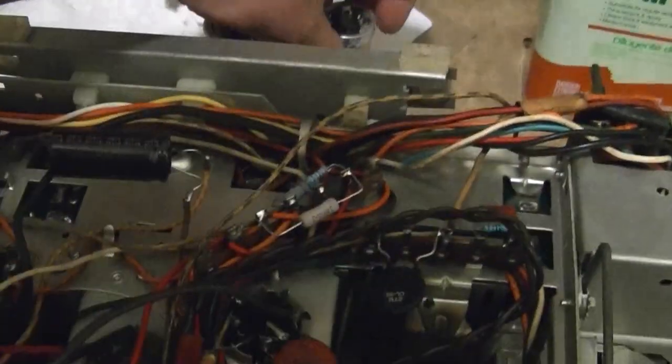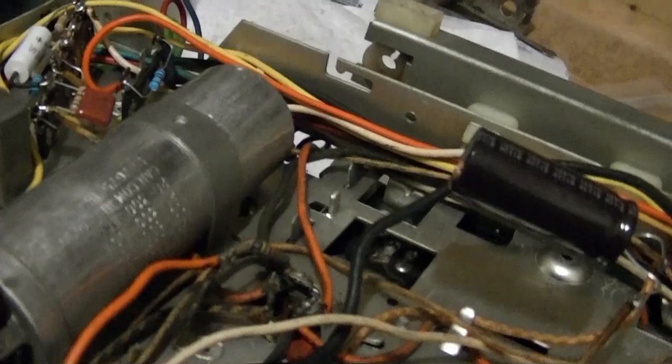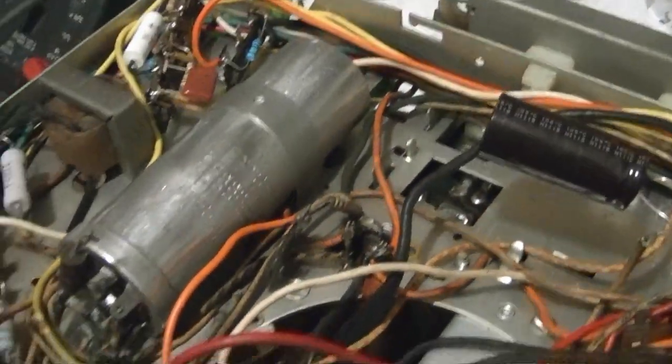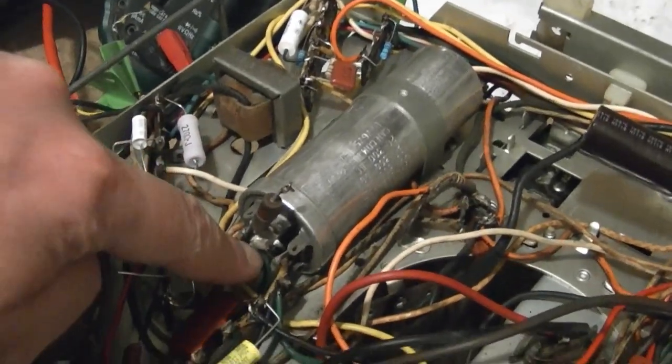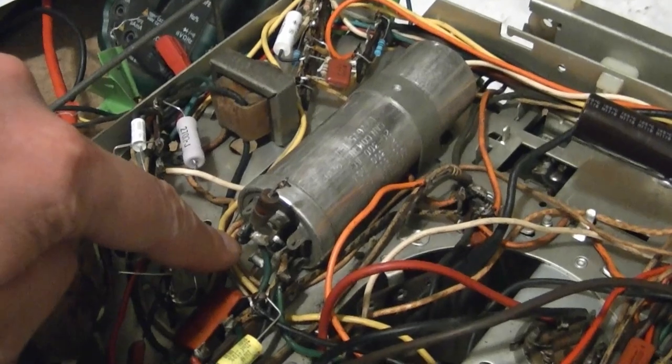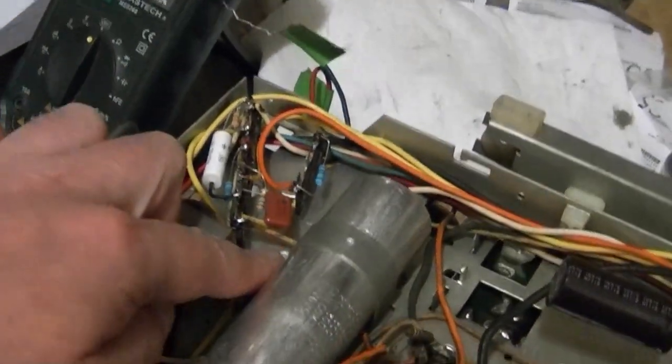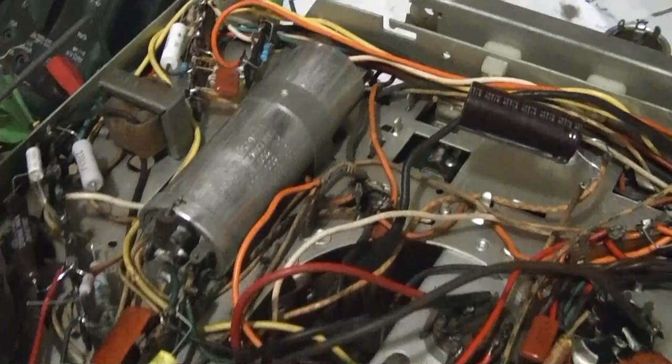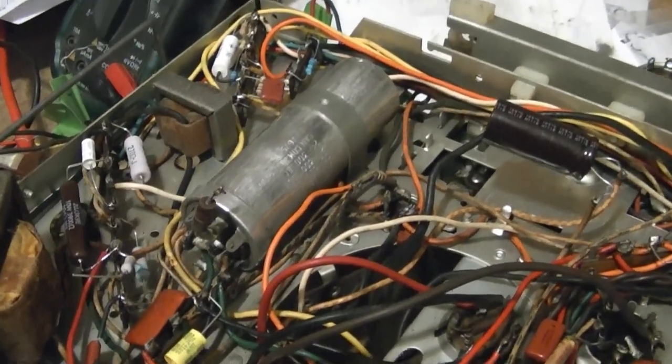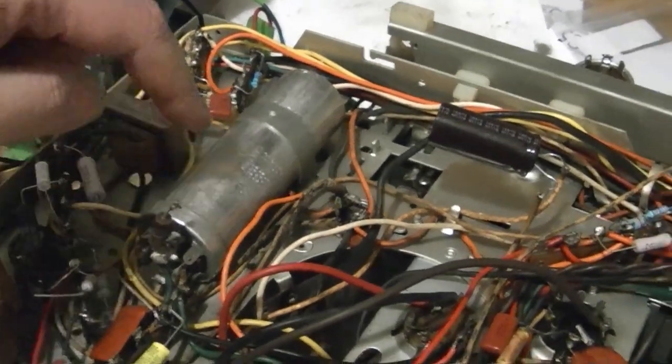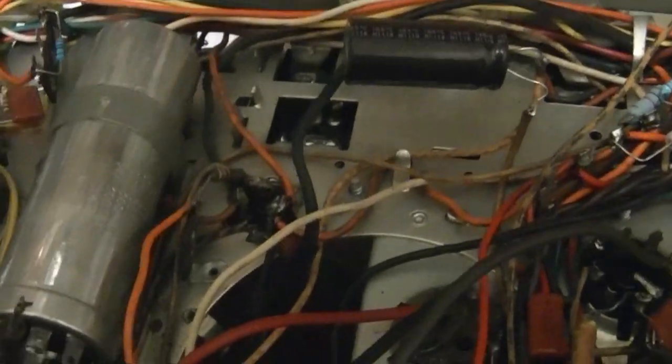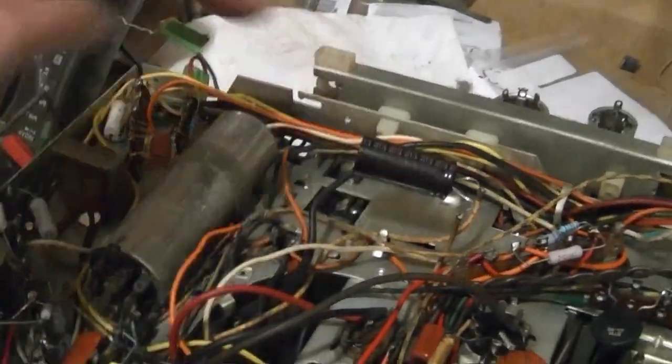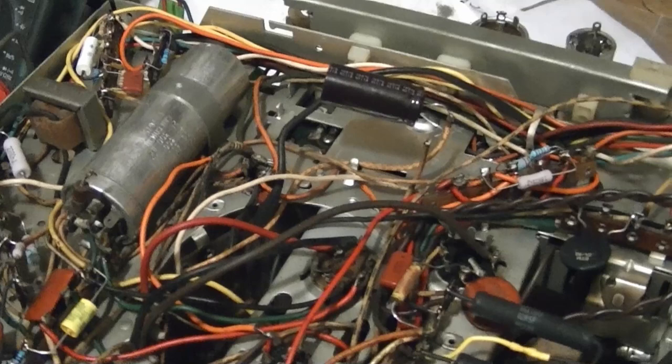So this is just a one-section cap. It just gets that one capacitor inside. This guy is going to be a bit more work. It has, I think, four sections in it. So I'll have to remove the wires here, carefully making note of which one goes where. Remove the quarter inch screw holding it down, get it out, and then pop it open to restuff. And then there's one more on the other side. You can see the bottom poking through here. It has three sections in it. So altogether we've got four, three, one, eight electrolytic capacitors to replace.